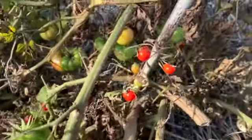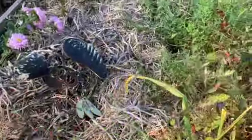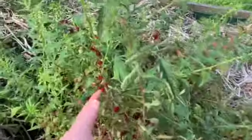You see we've still got some green, we've got some red little ones. And here I've also got another batch of strawberry spinach. So strawberry spinach, as you can see, is the little berries. It's a type of spinach more than a strawberry. The berries are not tasting like strawberries. They are mildly sweet, kind of savoury-ish, but again, my little one really loved them.